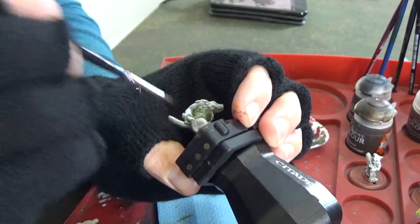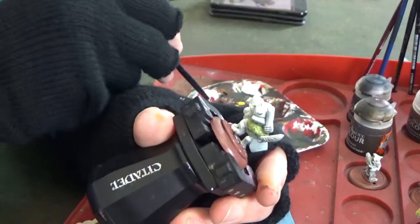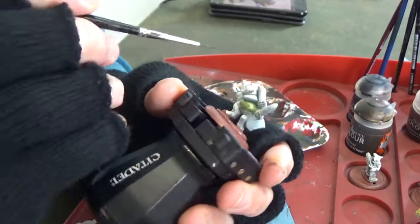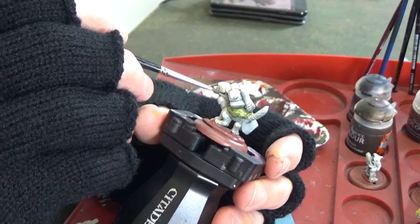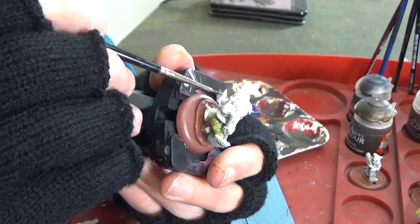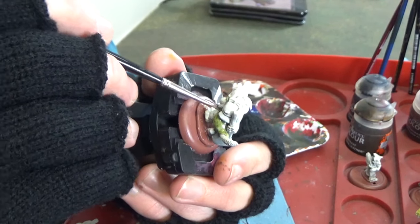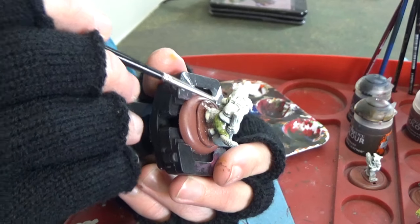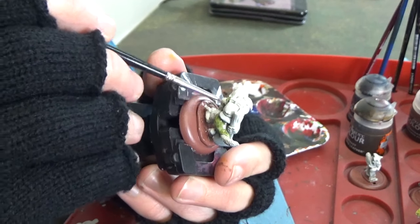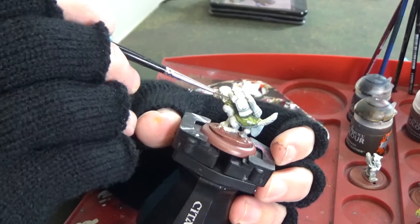The three contrast sprays in question are Corax White, which will give you a very light colouring, Wraith Bone and Grey Seer. So Grey Seer will give you the darker aspects to it. There are plenty of charts available on the internet showing you the different variations that the undercoat to the contrast will give, so they're also worth checking out.